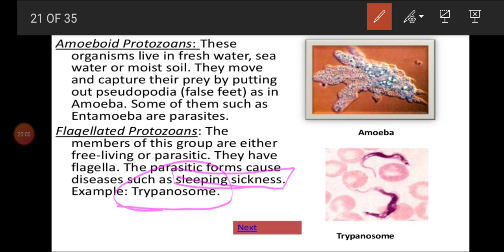And to whom will this disease happen? Mostly African people. Till now, many African people are affected by sleeping sickness. It is not common in Asian countries like India, but it is very common in areas like Africa. Why does it cause death? This Trypanosoma protozoa will be in our small intestine, but it slowly starts to target the nervous system. Once the nervous system collapses, it automatically leads to the death of the person.